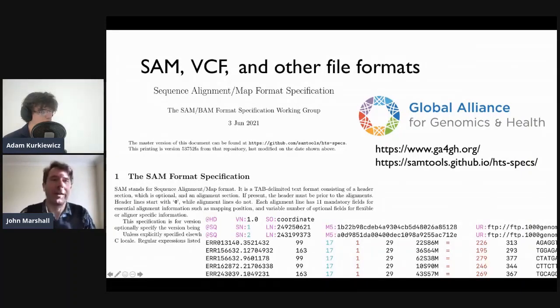So there's the front page of the specification there. That also grew out of 1000 Genomes, and in about 2014 came under the aegis of the Global Alliance for Genomics and Health, which was set up in about that time period. And so there's a committee of the large-scale genomics group within GA4GH that meets each month and works on improving the specification. The intention is that it's going to be quite a readable specification. It's not.